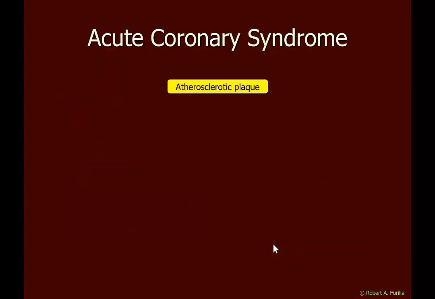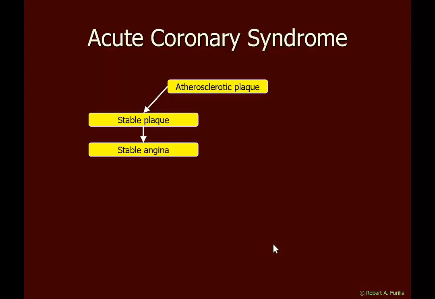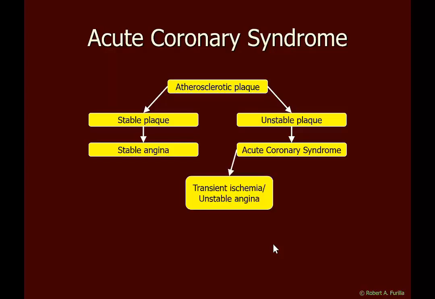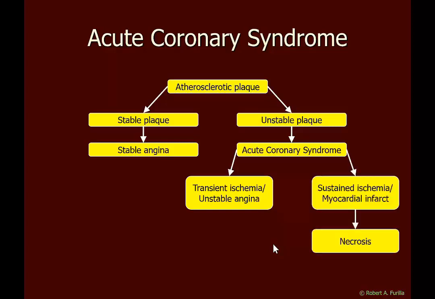To summarize: we have an atherosclerotic plaque. If it is a stable plaque, you have stable angina — which still requires treatment such as a stent, nitroglycerin to reduce vessel constriction, or possibly coronary artery bypass. If it is an unstable plaque, you have acute coronary syndrome, which may be transient — the clot forms, pain occurs, the clot dissolves, pain goes away — or it may produce sustained ischemia resulting in myocardial infarction, necrosis, and cell death. Even transient ischemia can progress to sustained ischemia if clots form rapidly or do not dissolve fast enough, and transient ischemic attacks tend to increase in frequency and intensity.